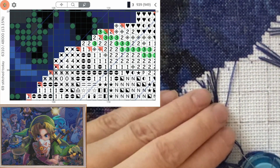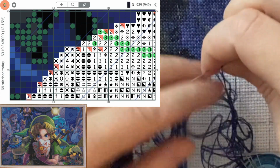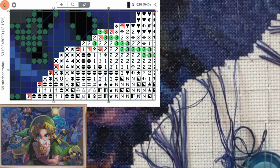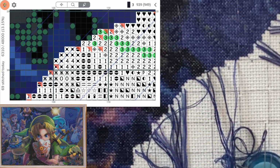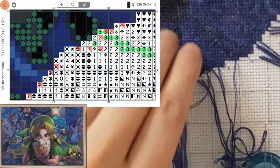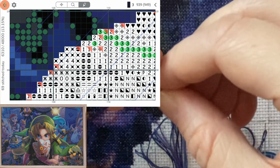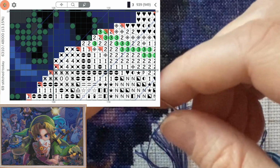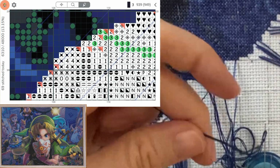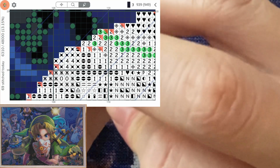Okay, so I see either way I may have to do something out of order. Let's see if I can pull this up. There we go. Or let's see if I have a really short little piece. Oh, I do. So that's what I'll do instead. So I'll have a short piece for that one lone stitch by itself. Oh, got a little, tied itself into a knot there at the very end. So just trim it.